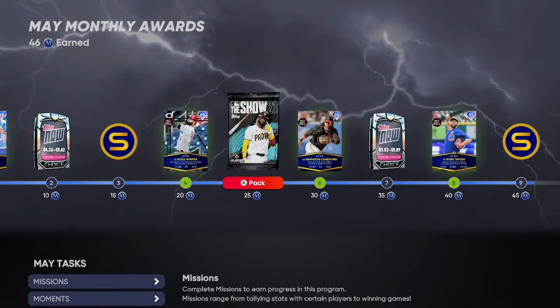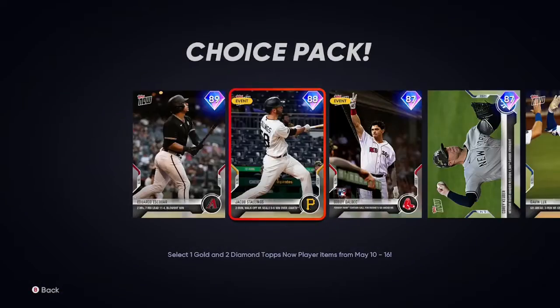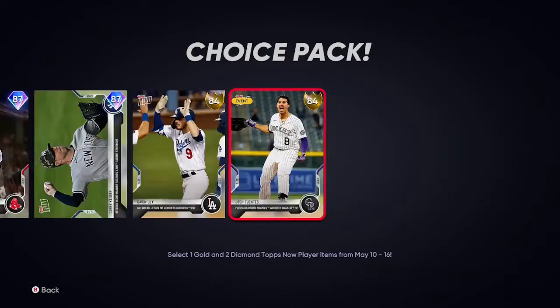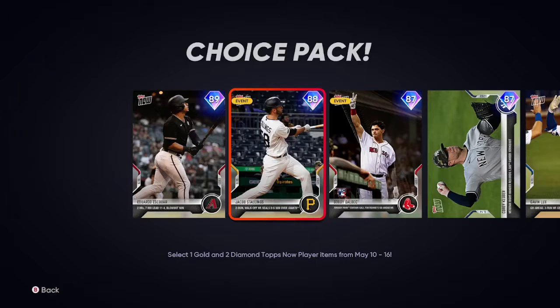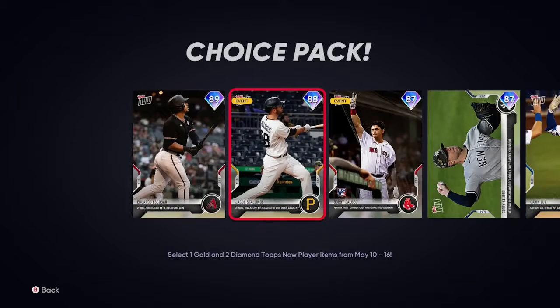Same with the monthly awards. I have done some of them. I don't prioritize this really, but again, you can do it because you're going to get these Topps Now cards, which you can really sell and get some good money for. You can see that one's selling for 8,555 right now. So you can get some good money for these if you really want to go this route as well.